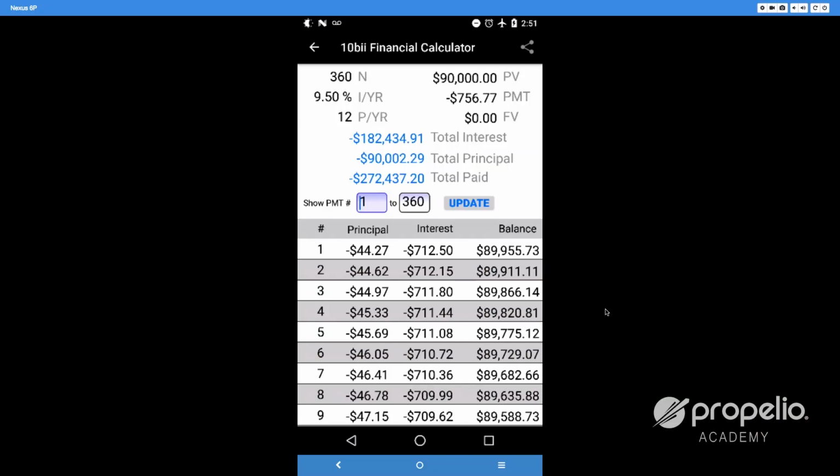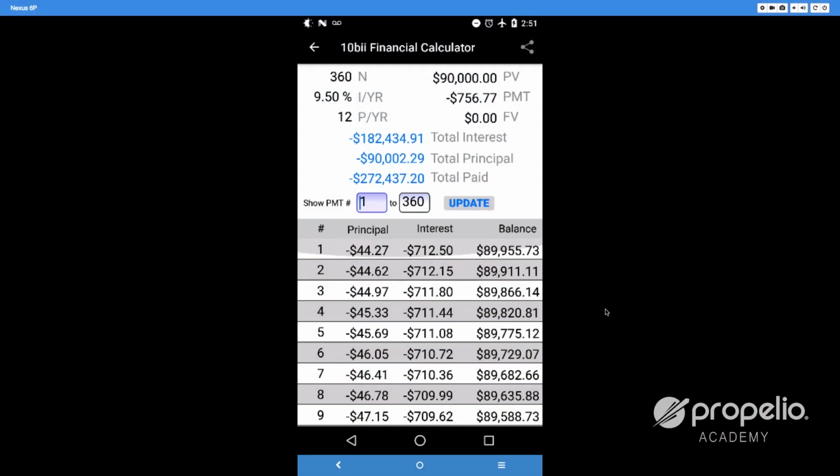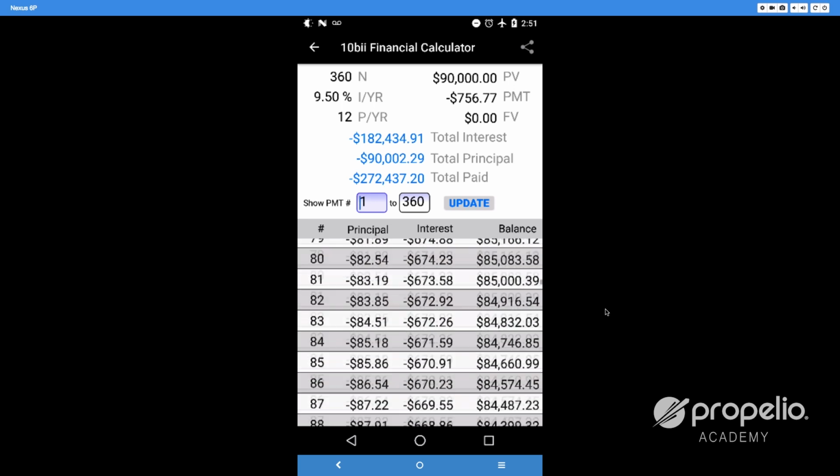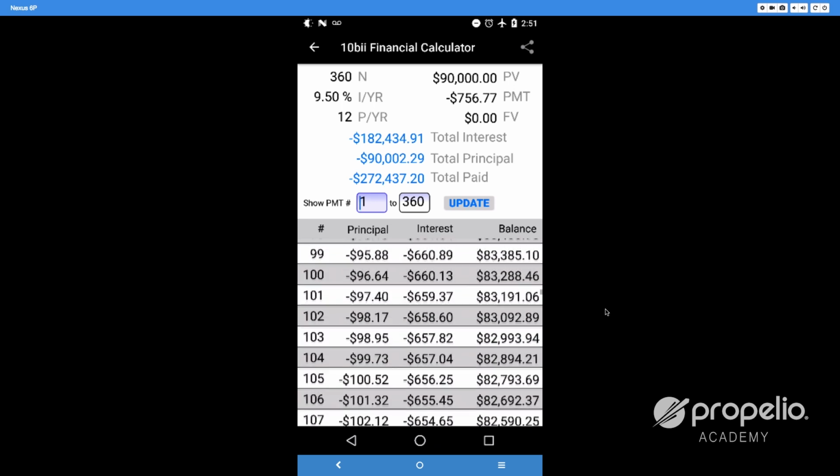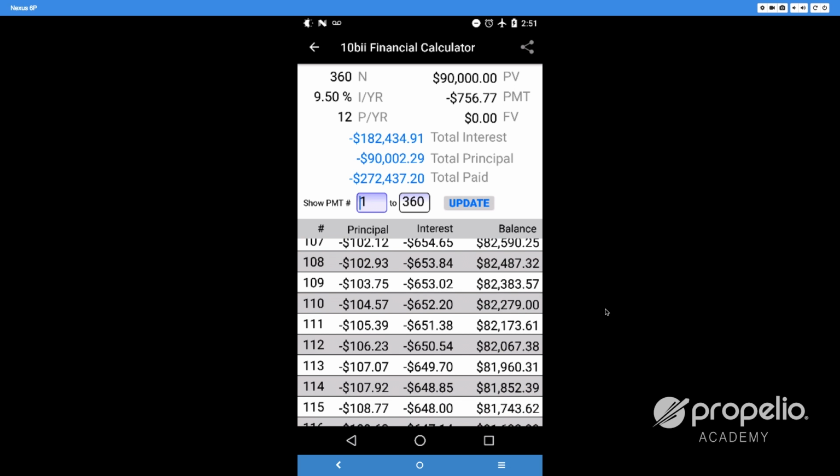If we go further down, this is another reason why amortization is so powerful for us. Like I mentioned before, at the first, the entire payment is just touching interest, especially with an interest rate this high. So let's go back to the example of you're selling this to a buyer, and that's the note that you're getting. Well, they're paying you $756 a month, but if you look at payment number 1 right there on that graph, $44 of that is going towards principal. The rest is paying towards interest. It's not until you get further and further down that you start knocking away at any kind of principal. I mean, shoot, we're 112 payments in here, and it's still only $106 of that $756 going towards principal.